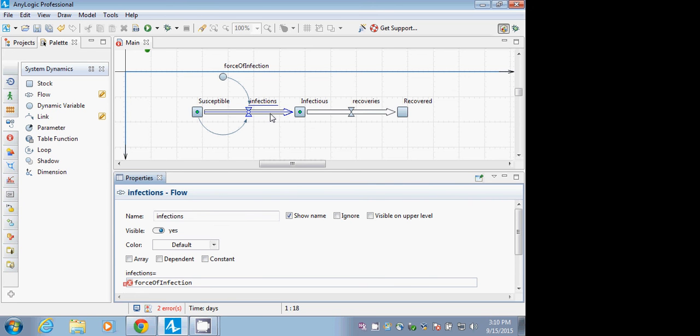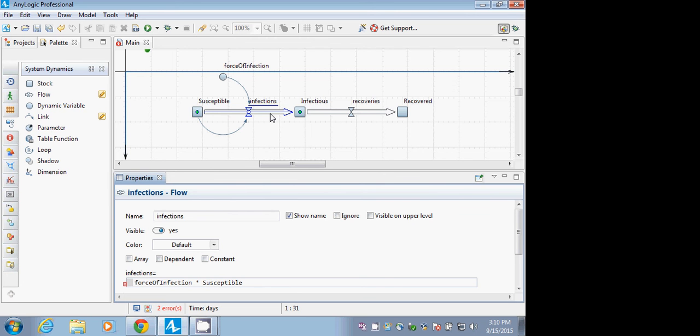The number of people at risk times the chance that each of them will get infected, right? Do you see the logic of that? Each one has a certain chance, a certain probability. So we're taking the expected value, the probability times the number at risk, right? So the rate of infections in people per unit time here, ladies and gentlemen, is force of infection times susceptible.